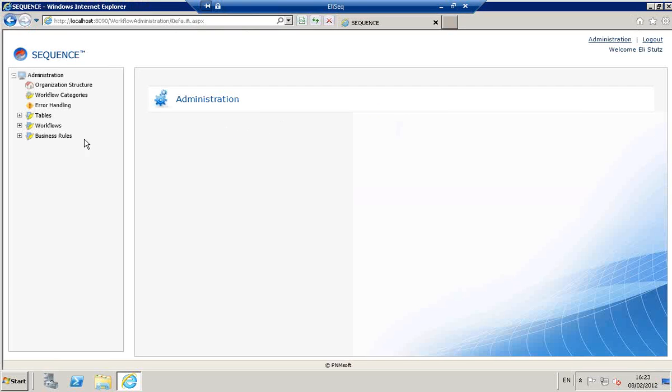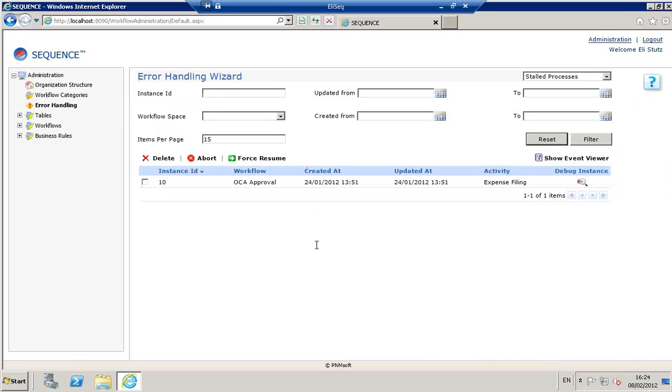Okay, so here we have a lot more control over activities or workflows that have errored. Right-clicking, as you can see in the administration table, right-clicking error handling and then clicking view will bring up a window which is for local administrators, enabling them to see which processes have errors and then deal with them. So we have three types of processes that can have errors.